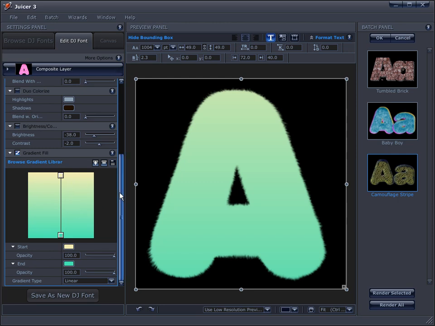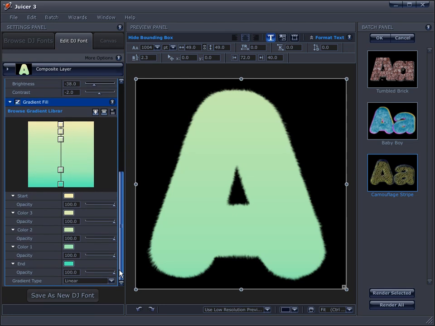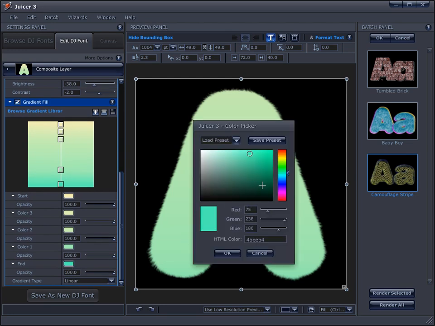And when you open the Gradient Fill effect here, you can see that you can set your own colors, and you have a start color and an end color, but then you can also add colors in between, so you can sort of sway what colors will be more dominant.